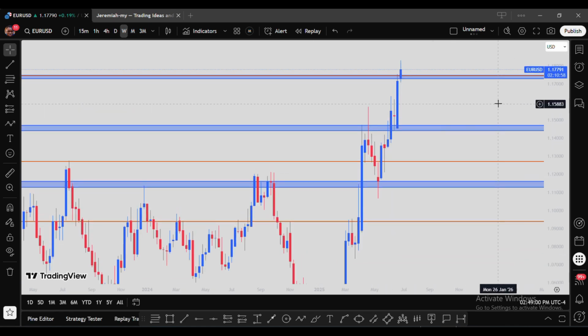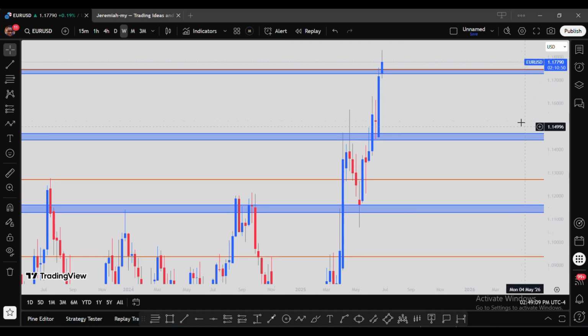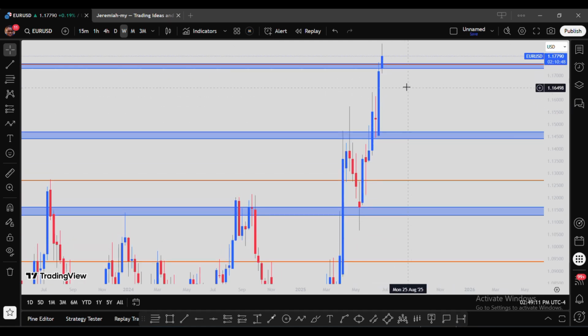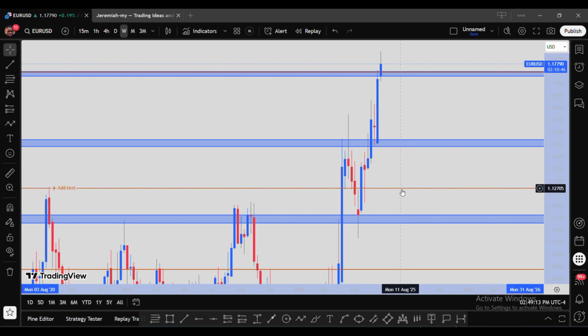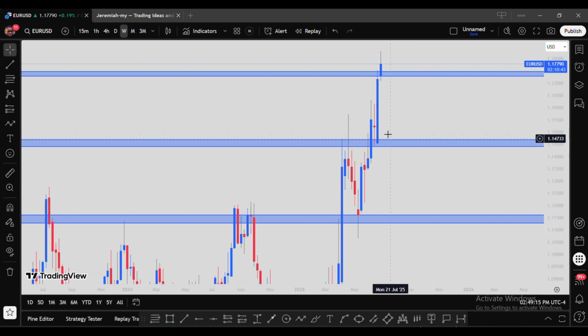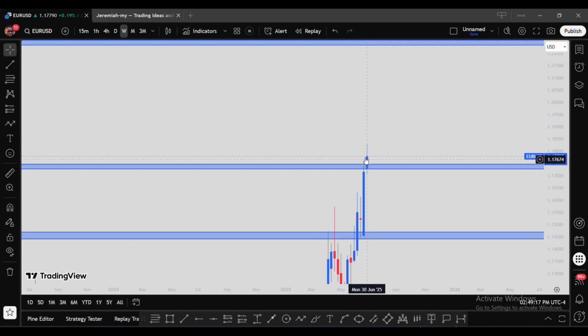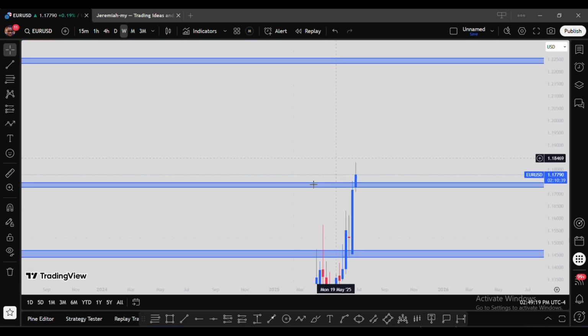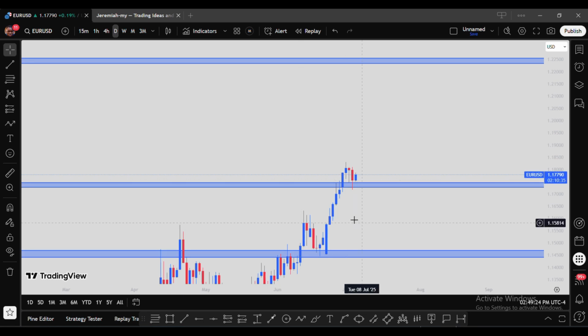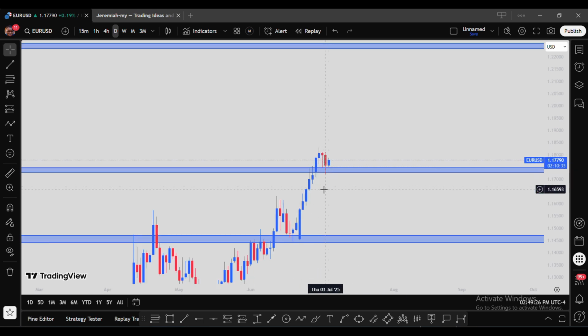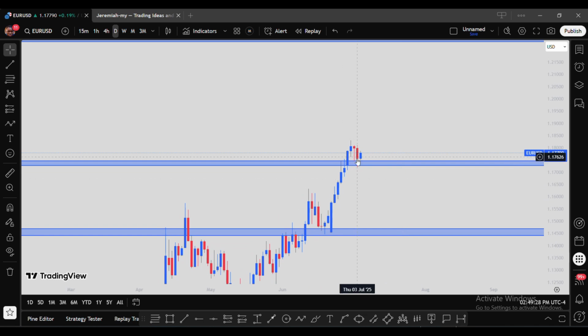Everything was clearly pointing to the downside. I was just expecting price to go here and get rejected back to the downside. That's what I was currently expecting when price got into the zone. But now price has already broken above this. Price has already broken above the zone around here, and it is now facing to the upside. If I go to the daily time frame, when price broke the level, we have a break and also a retest of it. So at this point price could continue heading higher.